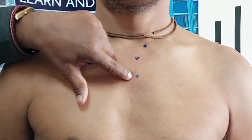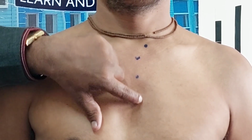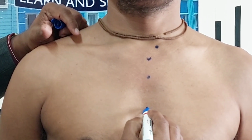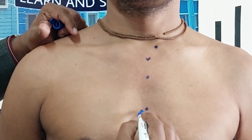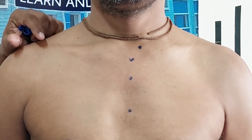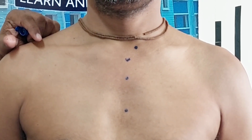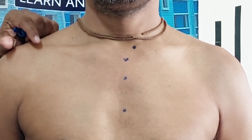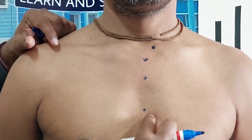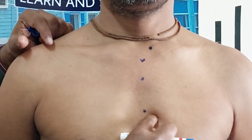You know this is the sternal angle level. So this is the second rib, second costal cartilage, then third, then fourth. So here I will put a point on the body of the sternum, slightly to the left of the midline, over the fourth costal cartilage. And the fifth point will be on the left fourth intercostal space and 3.5 cm away from the sternal margin. This is the sternal margin, and this is the fourth costal cartilage level. So this will be the fourth intercostal space.